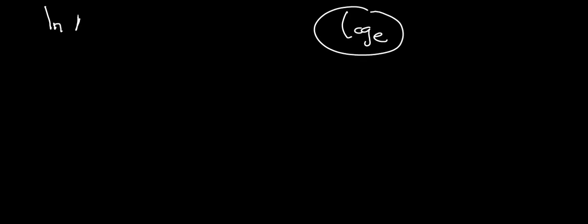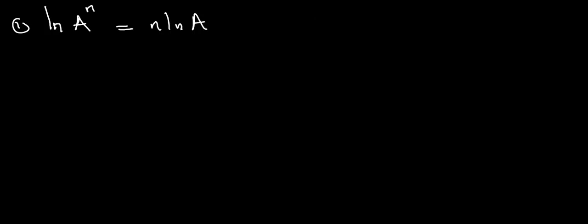Then the next one, we also apply to ln. Ln is the same as log, just that it's log with base e, right? That's the same as ln. So when you say ln a to the power n, it also applies. The n can come down. That's the reason why we saw something like this. All the rules for log also apply for ln. It's just that ln has the base e.